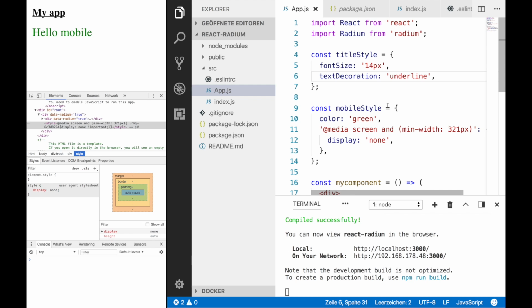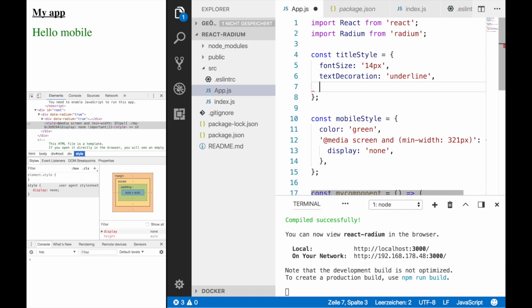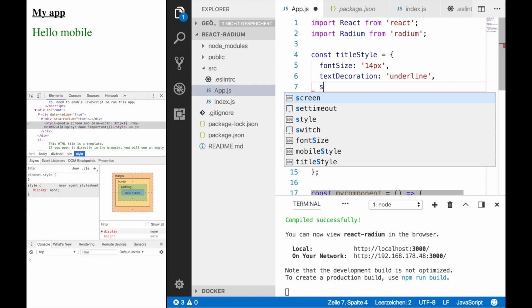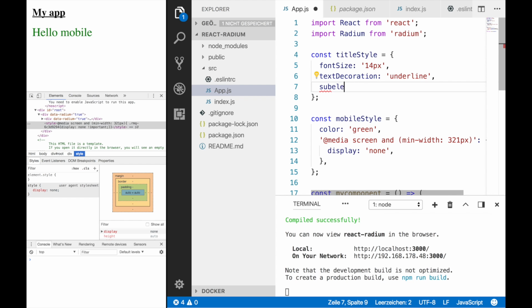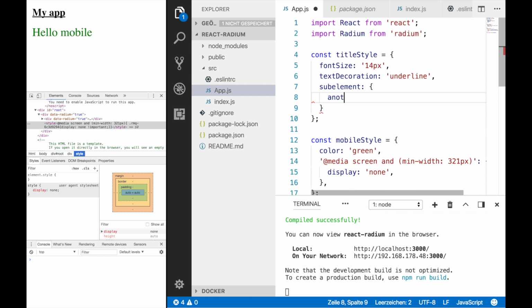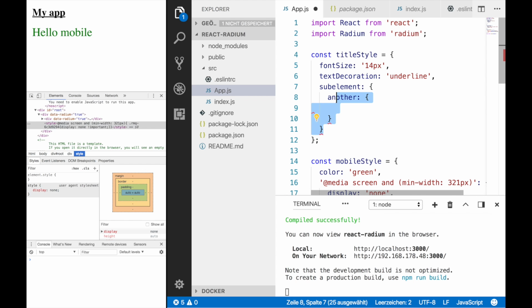You can add more, of course, if you want, but what you shouldn't do is add new layers into your styles, like a sub element, whatever there might be. Don't do this, okay? Because it's not going to work.